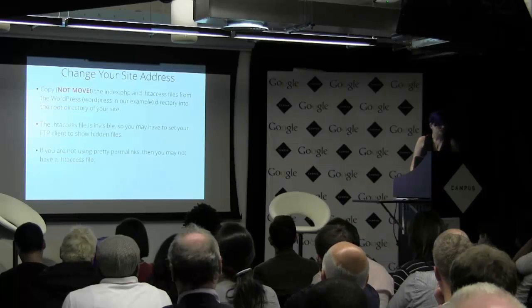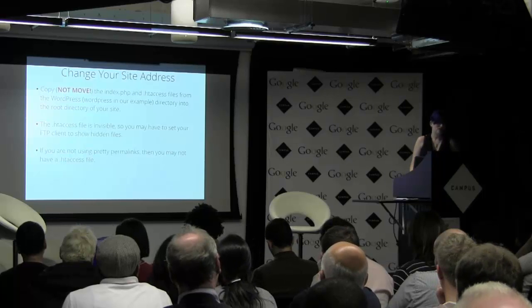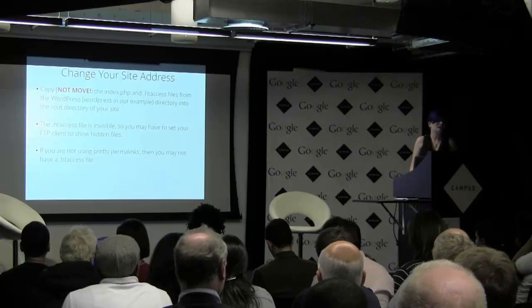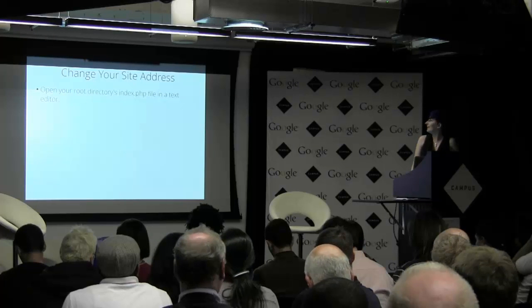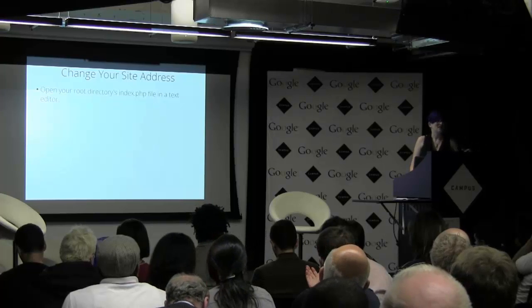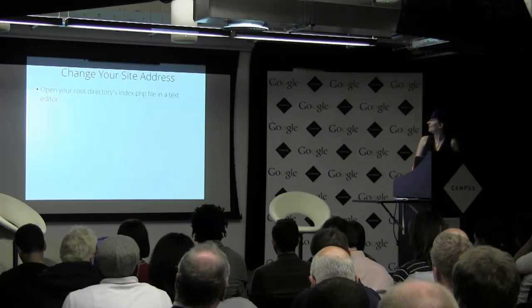If you're not using pretty permalinks, you might not have it. So if you've turned on the option to see all of your invisible files and you still can't see it, don't panic, it just might not be there. Later on, you can create one. If you update your permalinks later on, it will automatically create one.